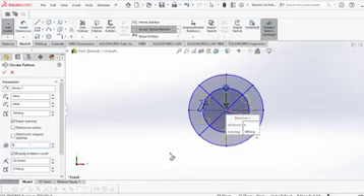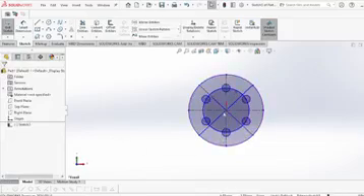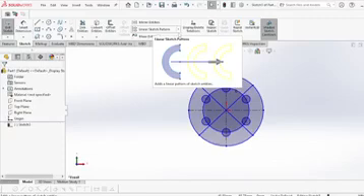So this is what will happen. And so we'll be able to successfully reproduce the circle. That is what circular sketch pattern is used for.